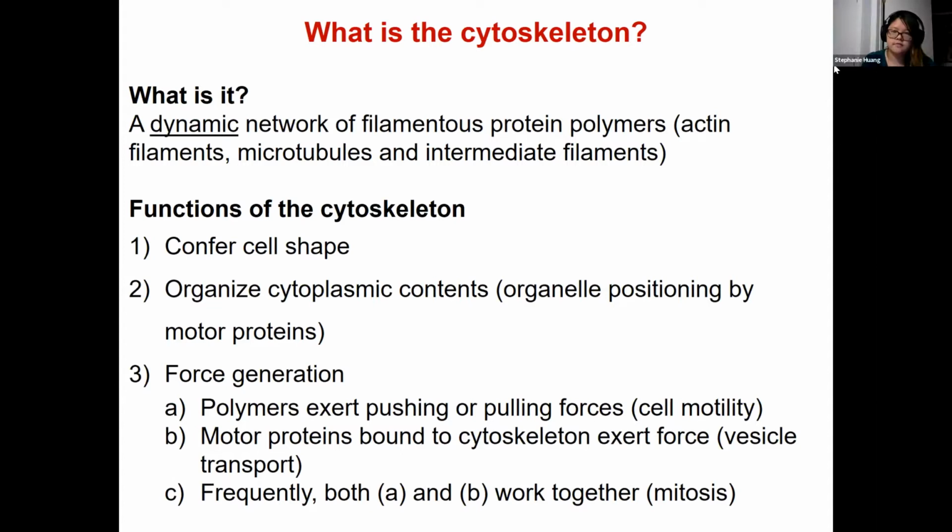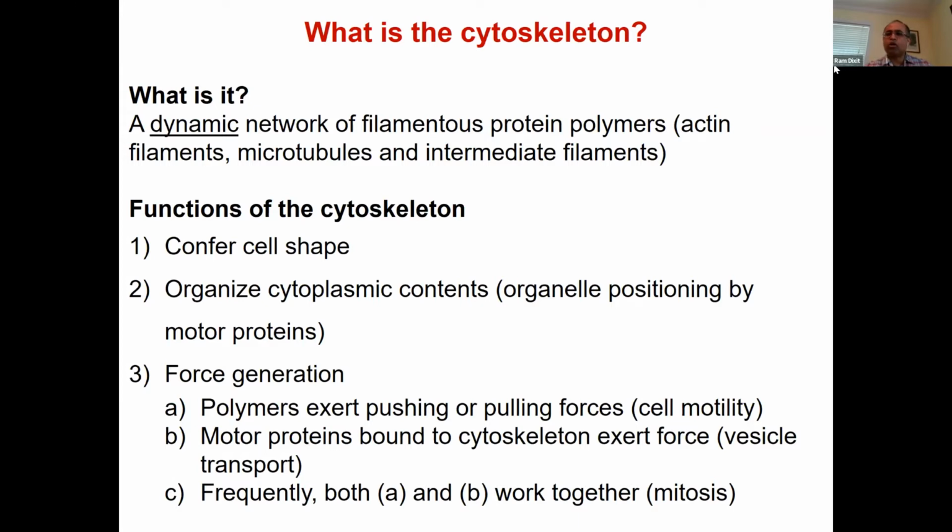Extension of like filopodia into ECM. Right. So it's the polymerization. As the polymer grows, it's going to exert a force on the plasma membrane, for example, in the context of filopodia or lamellipodia, and we'll see the example of dendritic actin-mediated lamellipodium formation in the context of animal cell migration a little bit later in today's lecture.